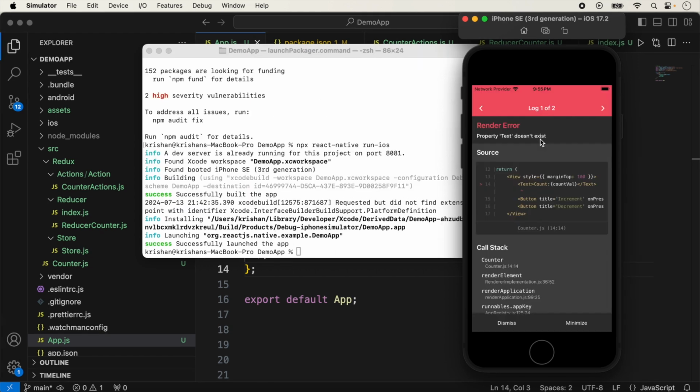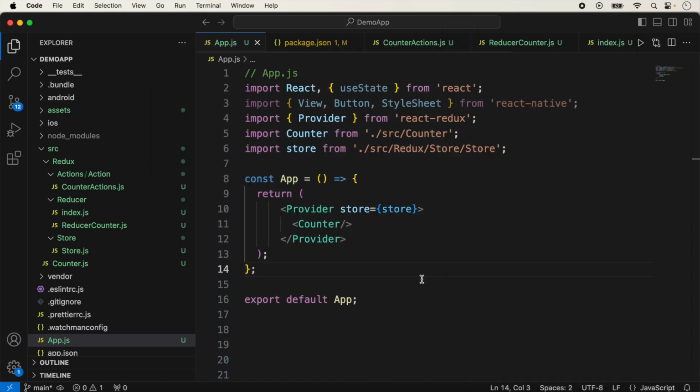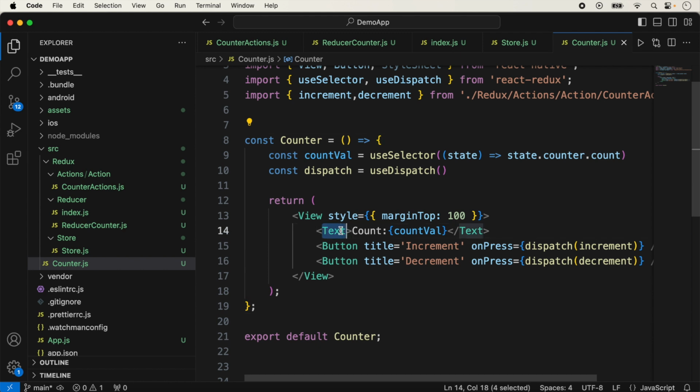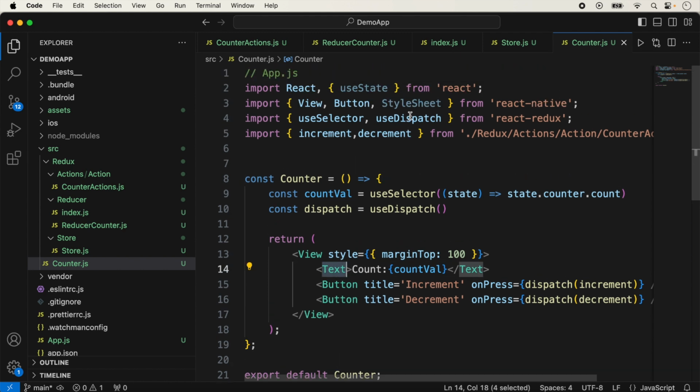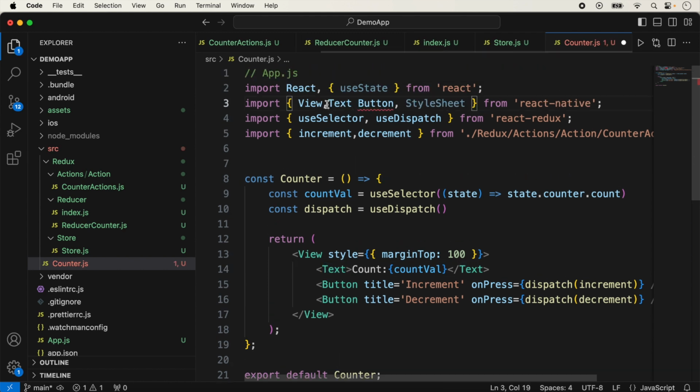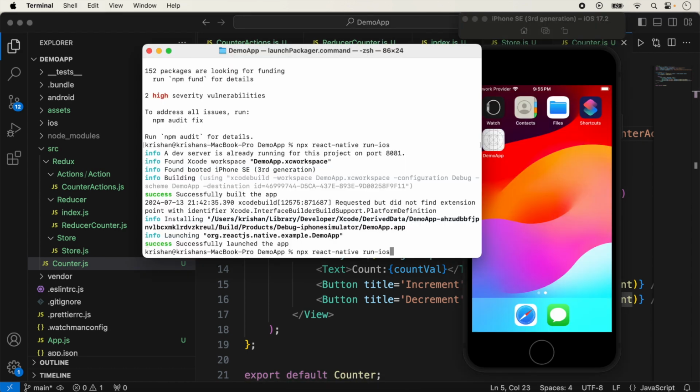So the error is showing that text does not exist inside the counter.js. So we go inside the counter.js, and here we need to add the text inside the React Native. So we just save again and run the application again.